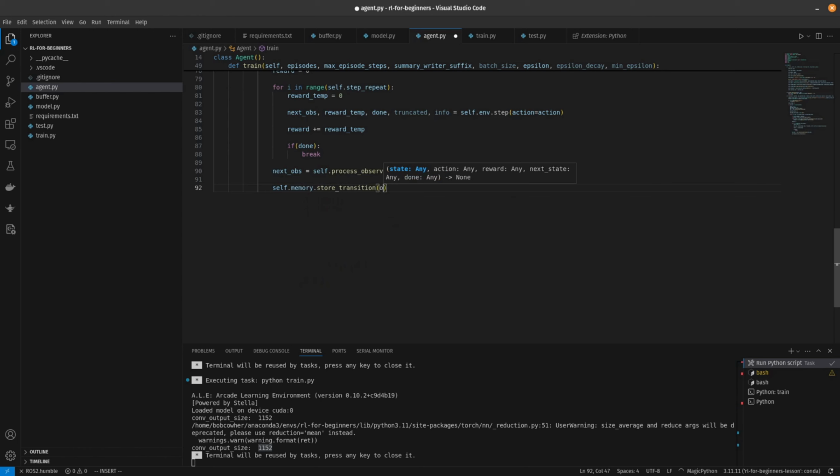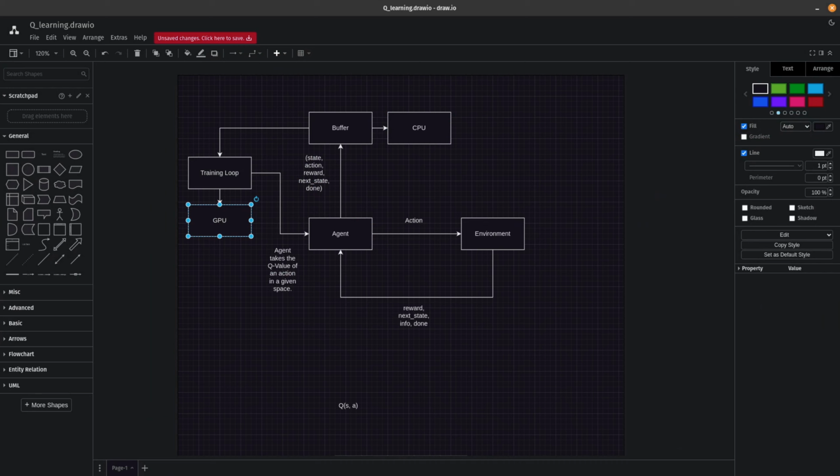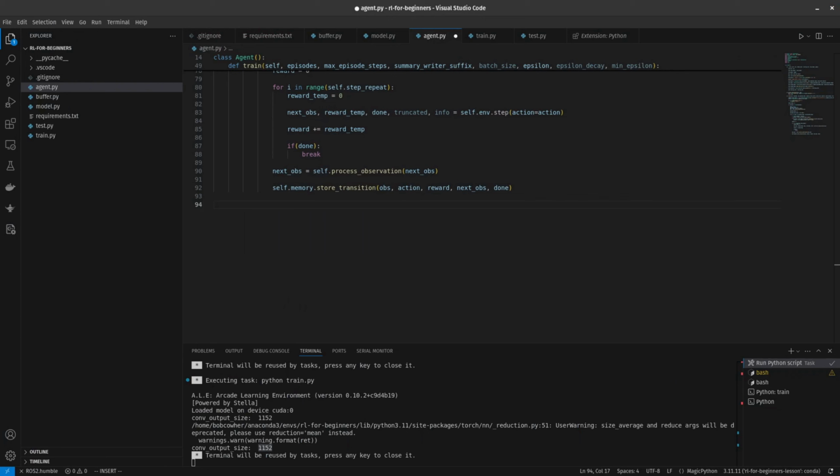All right, now we get to self.memory.storeTransition obs, action, reward, next observation, and done. Going back to our diagram, we just did this portion. So we now have our agent feeding data into the buffer. Now that we've stored observation, action, reward, and next observation, we need to set obs to next obs for the next loop.